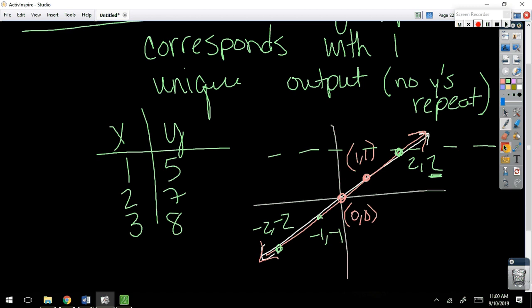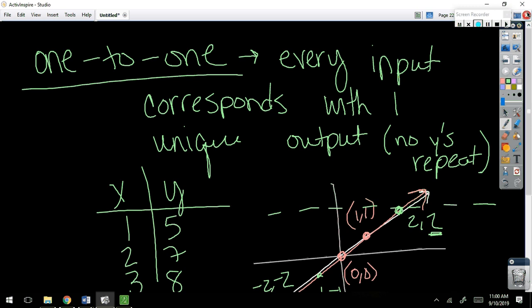Vertical and horizontal. Passes just vertical, what is it? Function. If it passes only horizontal, what is it? It's not a function. It's nothing. What if it passes both? It's 1 to 1. What if it fails both? It's nothing. Not a function. Y'all with me? Okay. So you can't just draw random lines on a graph. It has to be a function.